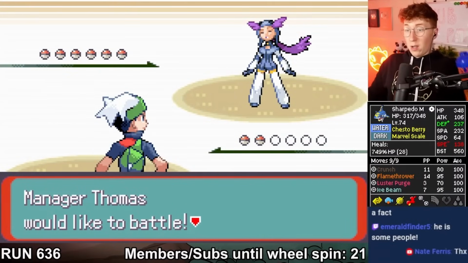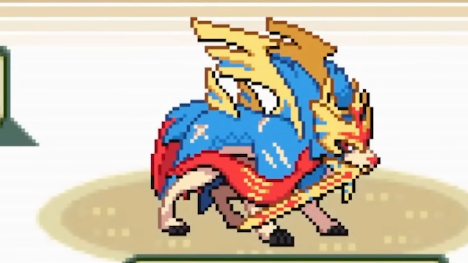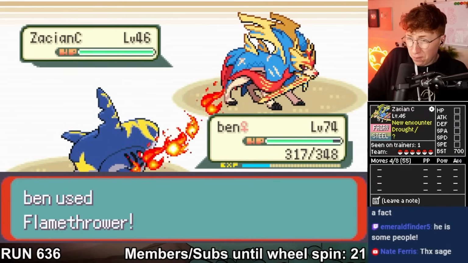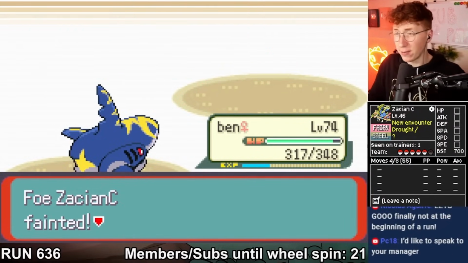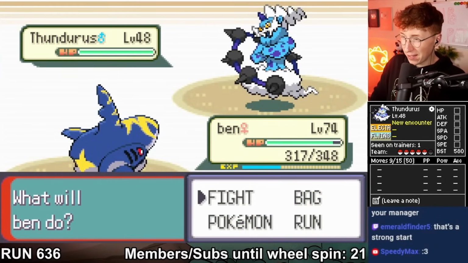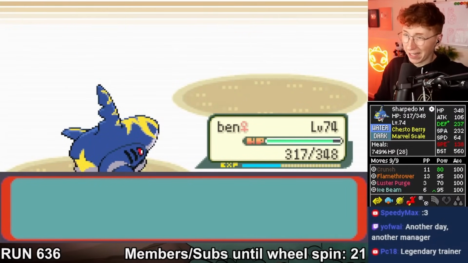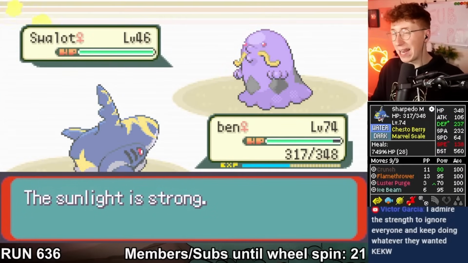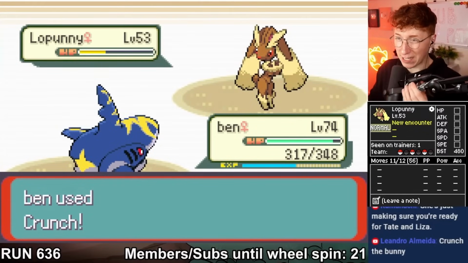This should be one of the easier ones due to the fact that we have such a massive level gap, and oh, that's a Zacian. It's a Zacian with Drought, which makes it really easy to Flamethrower. A little bit counterintuitive, I believe. Then another legendary joins the fray, lasts approximately 3.5 seconds before being obliterated and frozen, encased in ice. Swalot is blasted by a Luster Purge, and Lopunny is consumed in one bite.